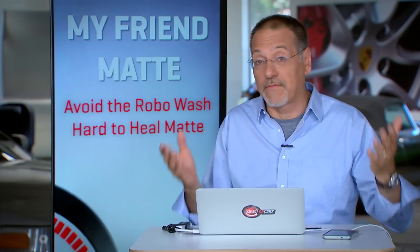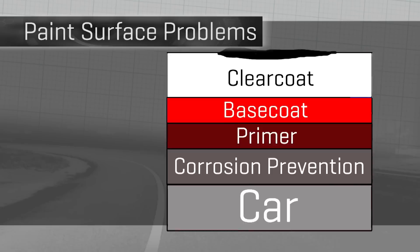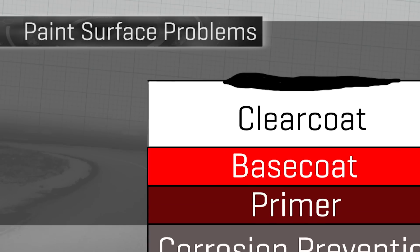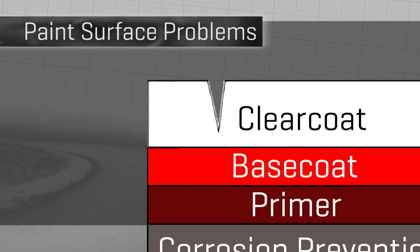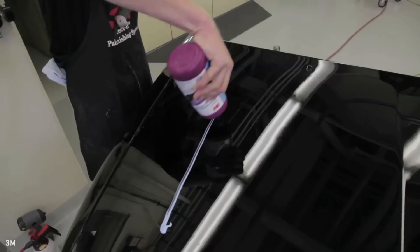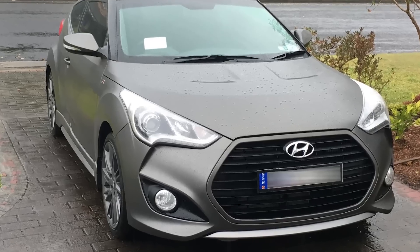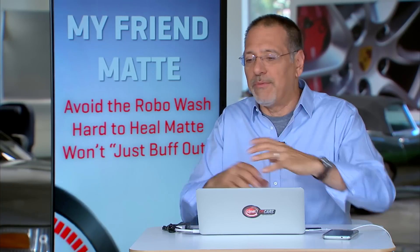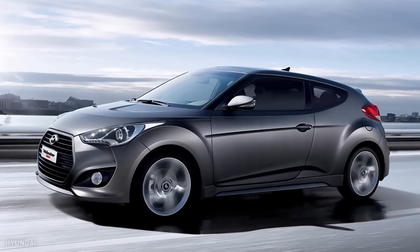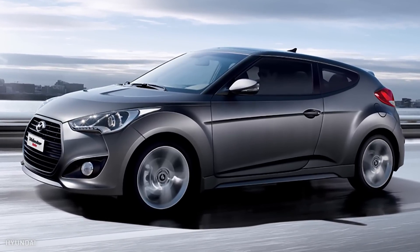Normally, if you get some scratches in your gloss finish, you can often buff it out. Whether it's a scuff — where you get something rubbed onto the paint, like a black mark — or whether it's a scratch, which usually is into the clear coat, either way you can often heal that with a buffing compound, some kind of polish. That takes the scuff off the clear coat, or it blends down those white edges of the scratch so you barely notice them. But not on a matte finish car — you can't buff it out, because that will make that area shinier, and it will never look right against the rest of the matte car.